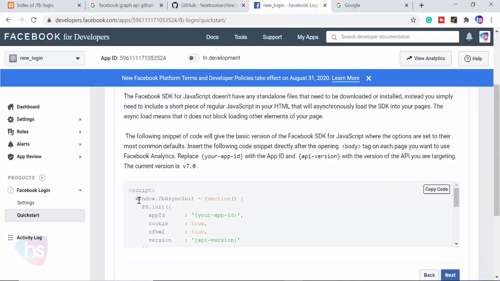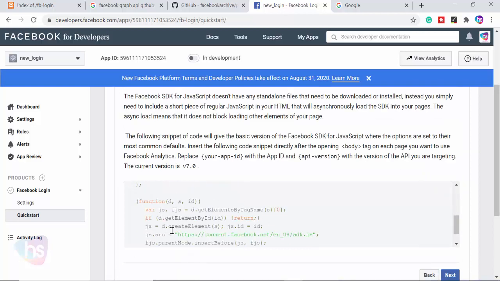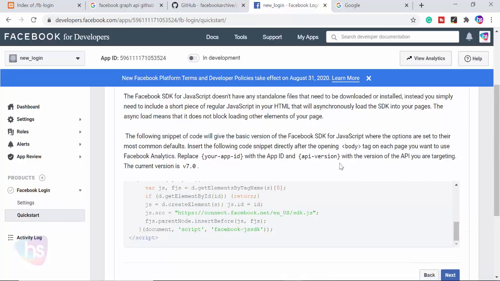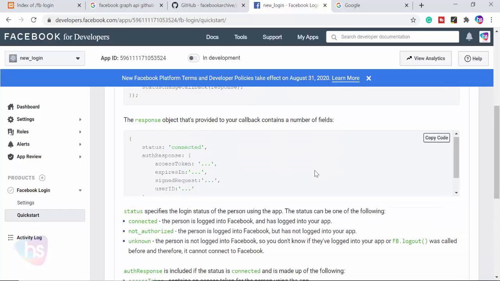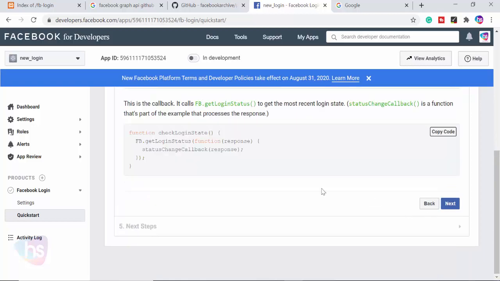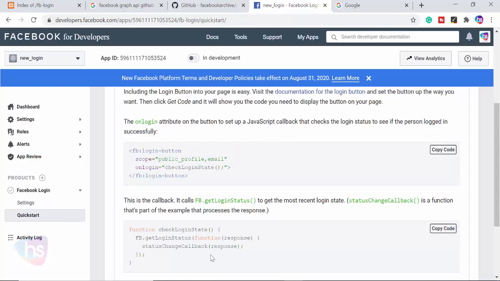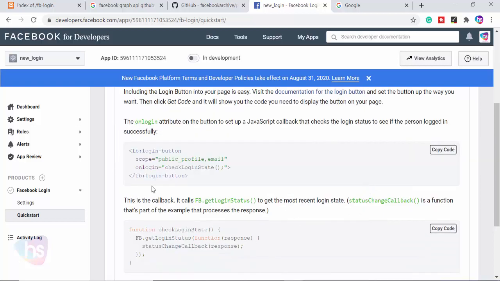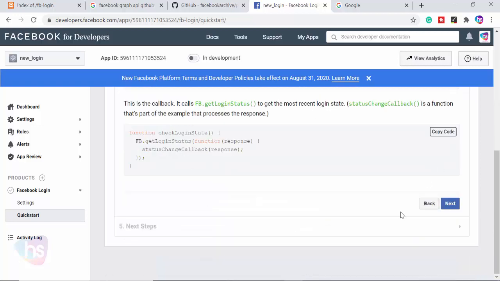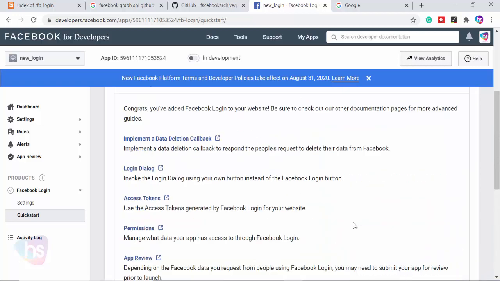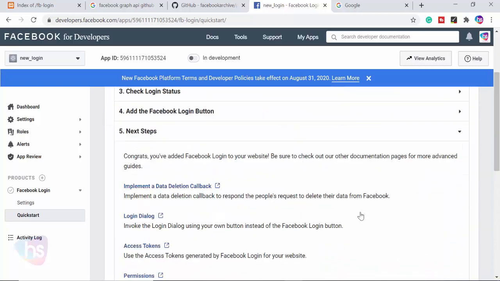If you want to take it, this is the action code we are going to use. All right, the function and all the things we are going to use will be provided here. If you want, you can use it. Next, click next and copy the code if you want, or click next. We are going to discuss all these things. Or else you will have a link button if you want, and check the login status. Everything will be here. You can check with this also.